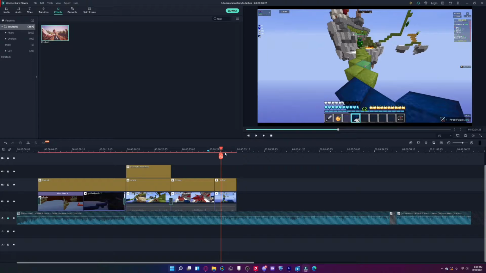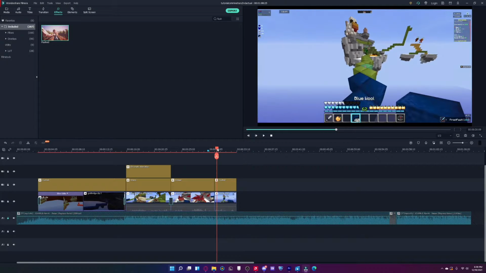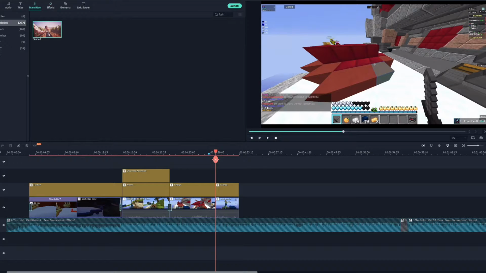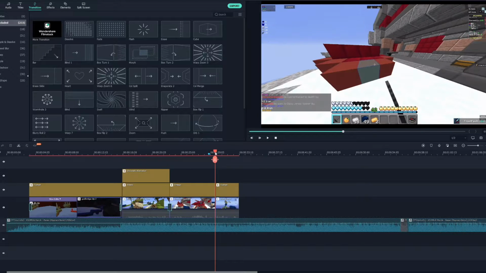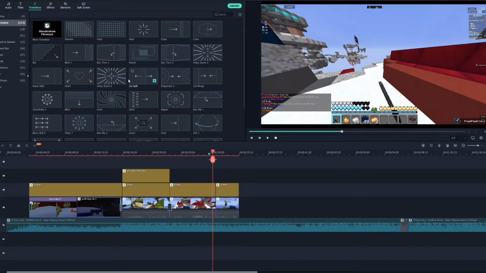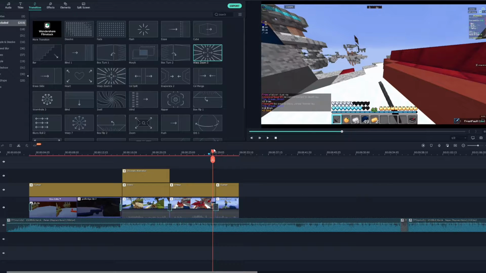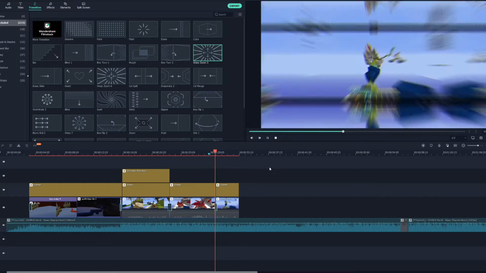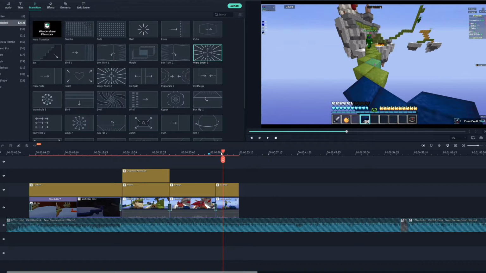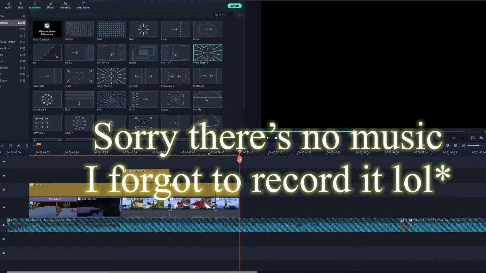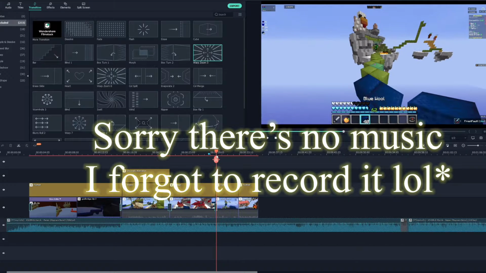Alright, so I went ahead and added one more clip after the clip we had ended on last time, as well as a color correction effect over it. I added the effect, and now I'm going to go into the middle, and I'm going to go to transition, and I want to transition between the two clips. And I think the best transition to use is a good old warp. I'm going to go ahead and trim it down. So I trimmed it down a bit more, and if we watch that, as you can see, it's pretty smooth, syncs up the music a bit, and it transitions to the next clip like we need it to.